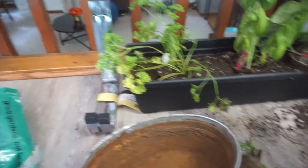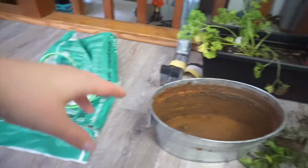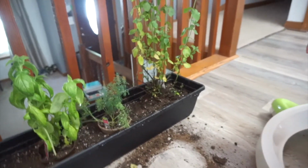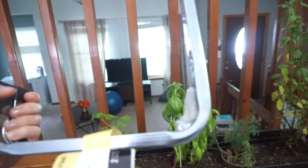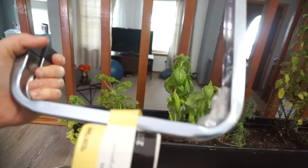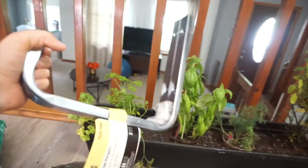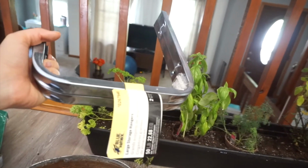So I got interrupted because I didn't have any more space, but as you can tell, made a bit big of a mess. But I bought an organic potter mix, and then I replanted my mint, so I had plenty of dirt left. And then these are actually, I believe, like wire, large storage hangers. I got them from Lowe's. It said that it's for like your wires, or I guess hoses, I don't know.